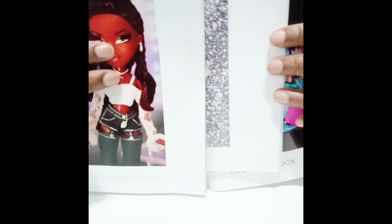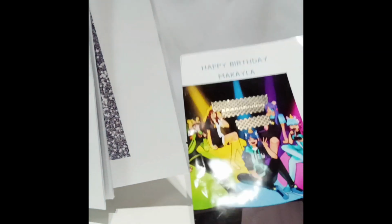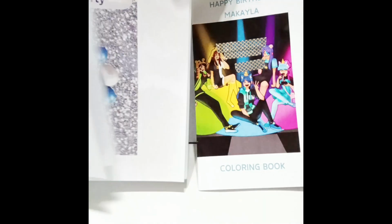Another thing I thought about, because I had already made these, you already saw that on the last video. I made it for my niece, my grandbaby, and for the block club party, the party favorite treats. So I thought about it, and I worked on some coloring books. Just little small coloring books that they can use, especially children.